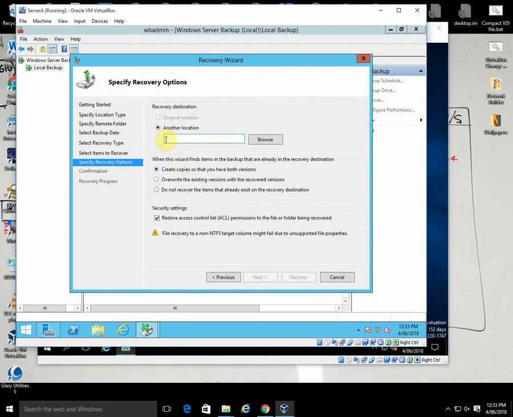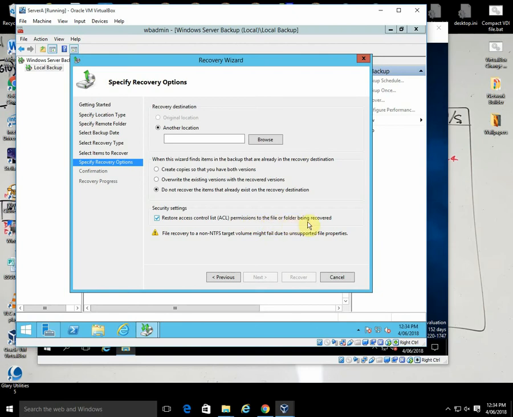And when you recover, I could recover it to a different location, and I could create copies if there was already an existing version of it here, or I could overwrite, or do not recover items that already exist in the recovery destination. Once you do that, you've also got the ability to restore the access control list of the permissions for that file or folder that's being recovered.